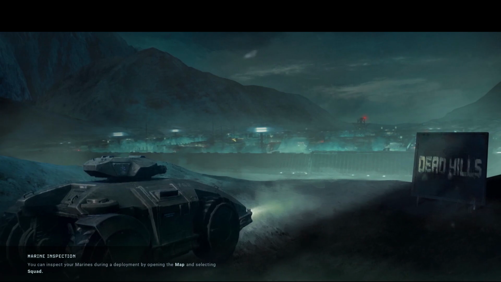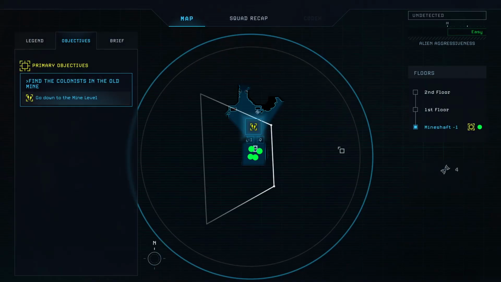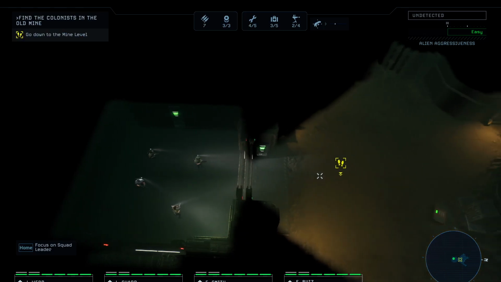82% completion now, because we just completed that objective. Is there just the one objective left now? Find the colonists in the old mine. Looks like there's ammo out there too. Move on!